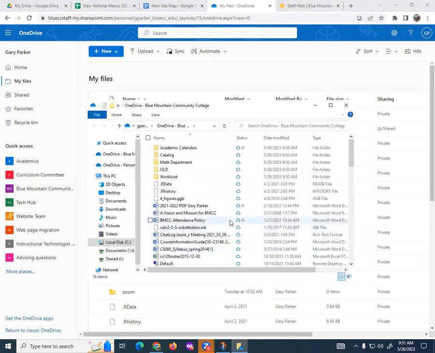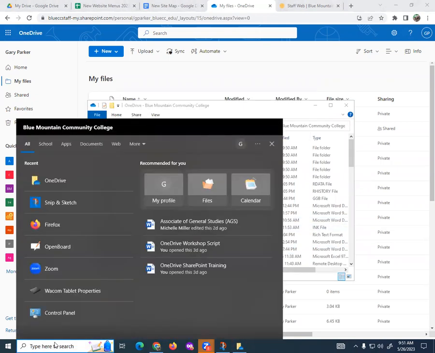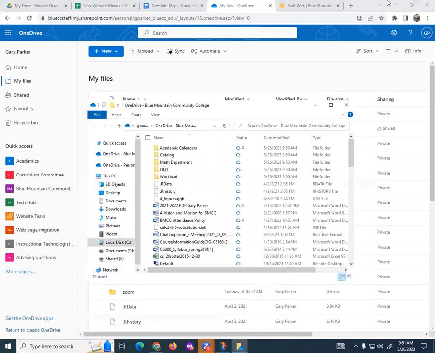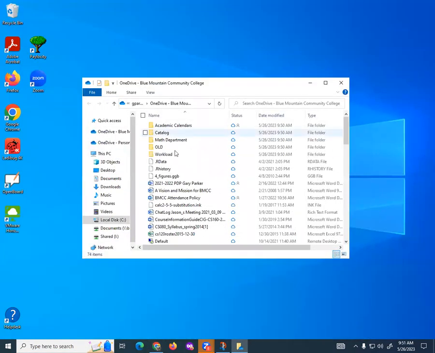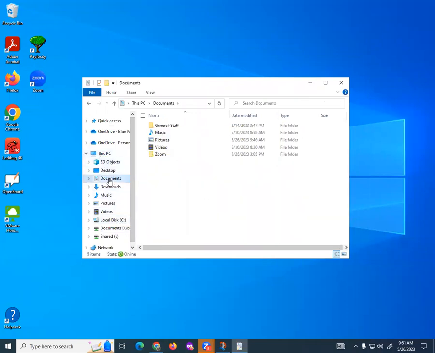Now, from now on, when you open OneDrive, so if you type OneDrive again, it's going to open up your File Explorer here. Go to the web browser for a moment. So here's my File Explorer. And on this PC, I have my documents. And these are the documents you have stored on your computer. And they're not actually on your computer. They are on the F drive, which is a computer system that's stored in IT's department.